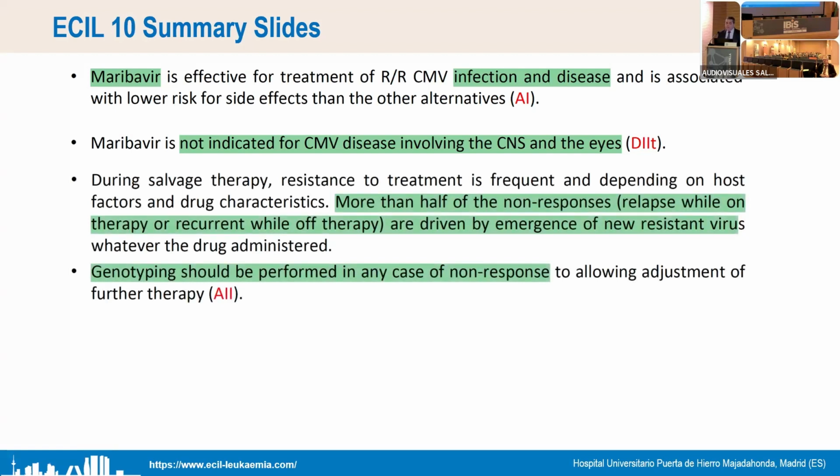Refractory is where we should start, regardless of resistance. But we should do the genotyping, and we do. What is the problem? That in most places we don't have readily available results that can help us make decisions based on that. We normally send this to some reference lab and we get the results a couple of weeks later, by which time we've already changed, we have already treated, and that is taken into recommendations.